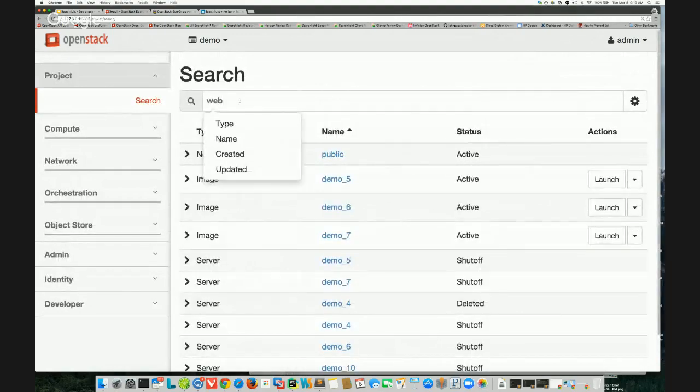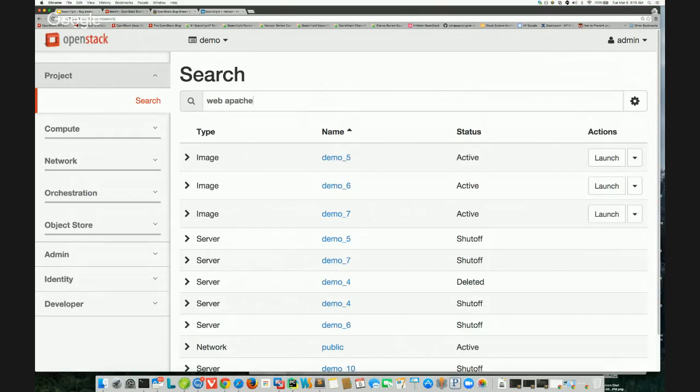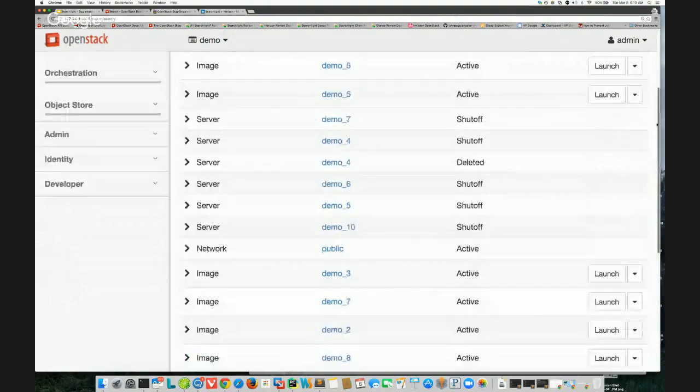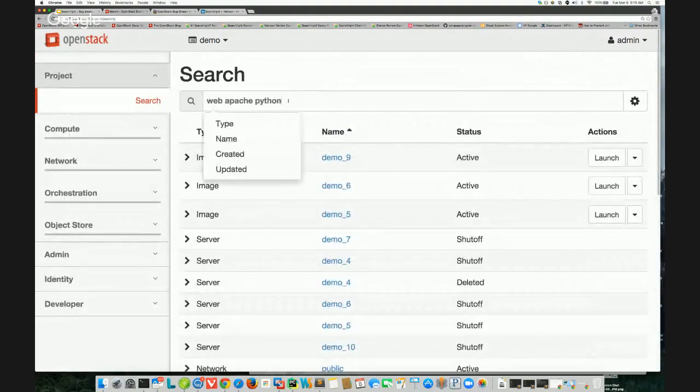So now we're able to essentially dynamically group our results very easily. We could say, you know what, I want Apache on there. And you can see that the search results change. That's because Searchlight's actually applying scoring and returning back things in the order in which they seem to be the most relevant. So if I do web Apache, you'll get a slightly different score because maybe it hits on image faster than network. And we could keep on expanding, Python. And the thing that you can't see, since I made the window so small, is that we've now got 40 results as opposed to previously we only had 9.